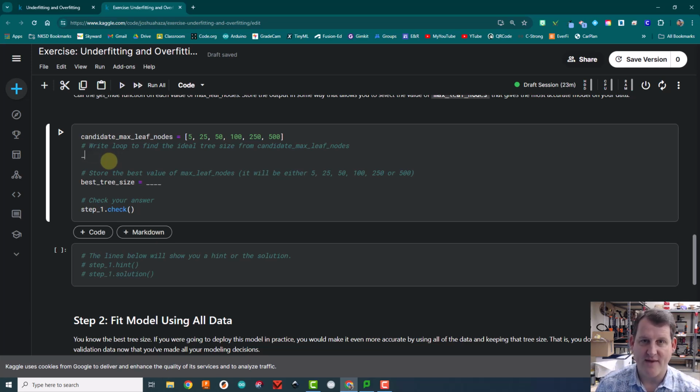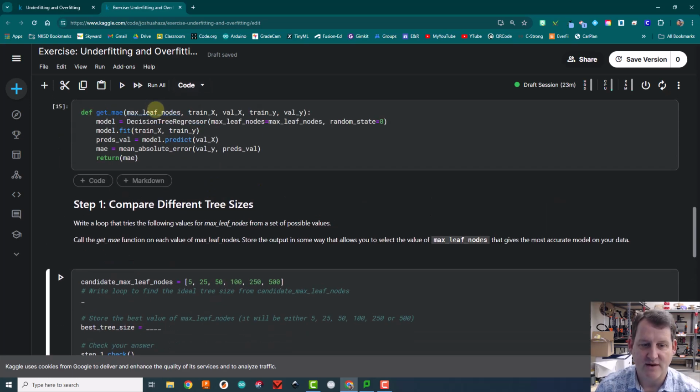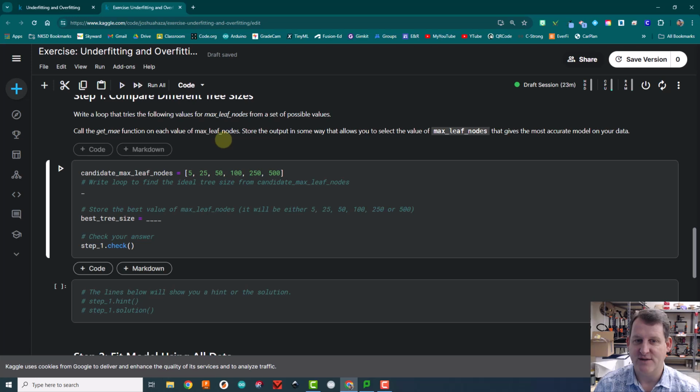Okay, now here's what we're going to do. We could run this with just this function and type in a new number of leaf nodes here, but because we're computer scientists, we're going to actually create a for loop that automatically tests all of these different ones for us.